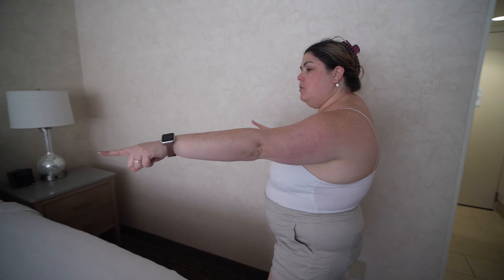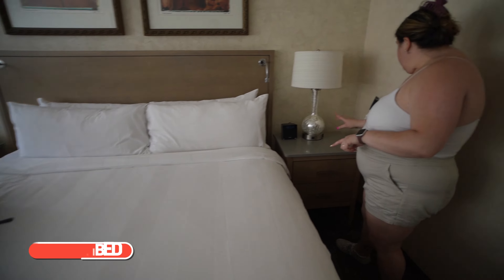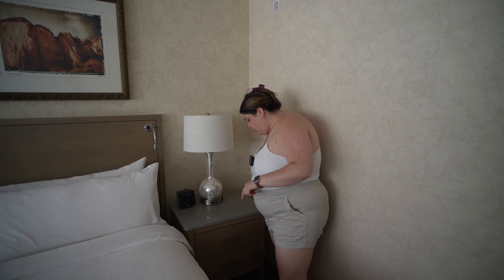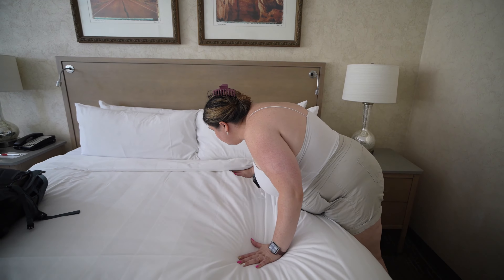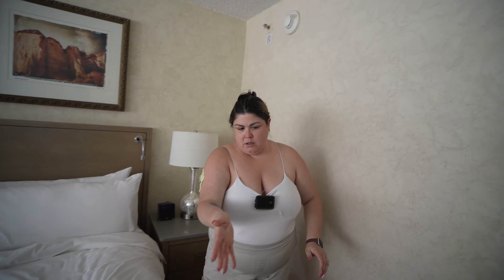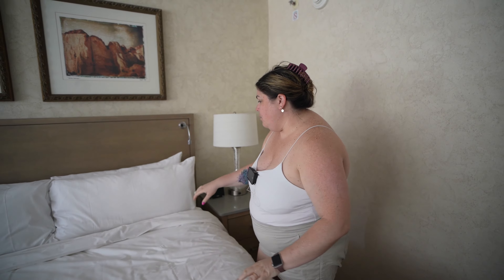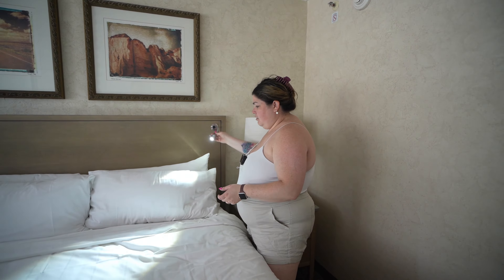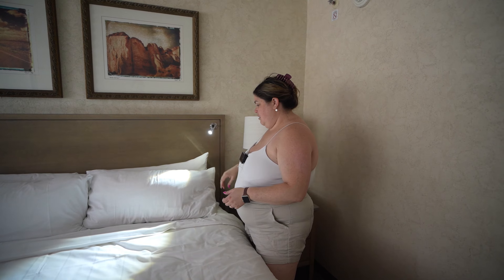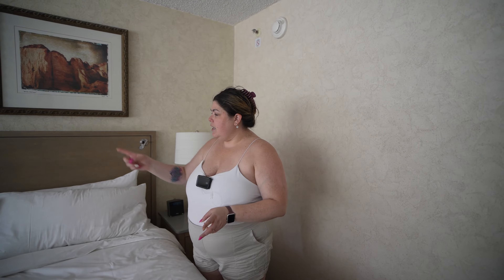We have a king-size bed with two nightstands on either side. The lamps have a regular plug — not USB, but an actual plug — and there's also a plug on the wall. There are drawers if you're the type of person who unpacks in a hotel, though I typically am not. There was something on the bed — not sure what that was. The bed feels not too shabby. I love the fact that there are king-size pillows for a king-size bed — that is a huge quality factor for me. There are micro lights on either side, an alarm clock on one side, and a phone on the other.